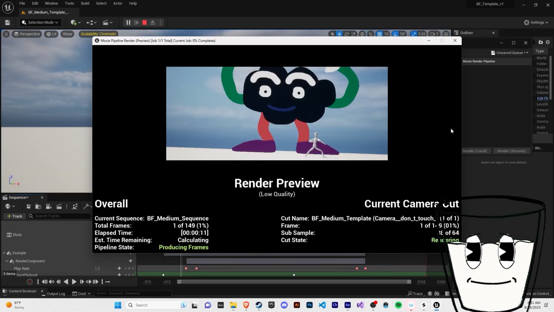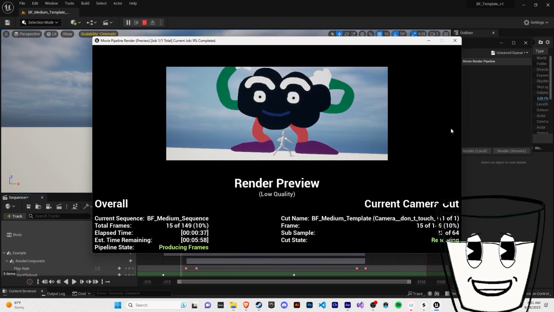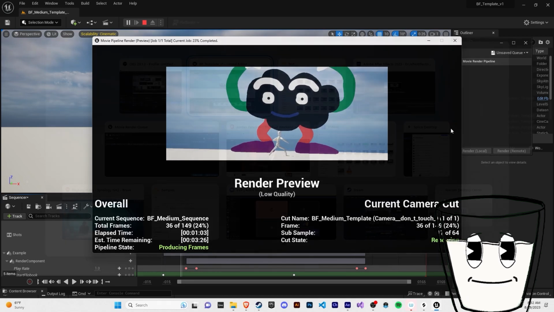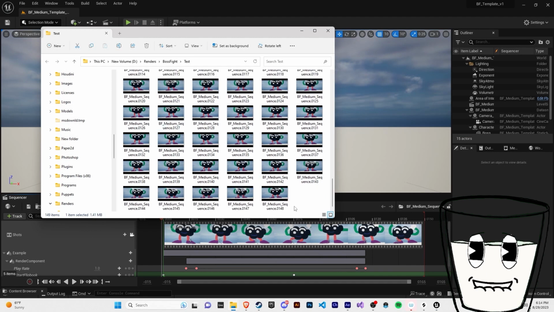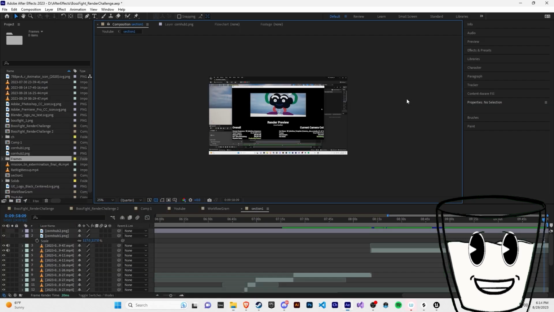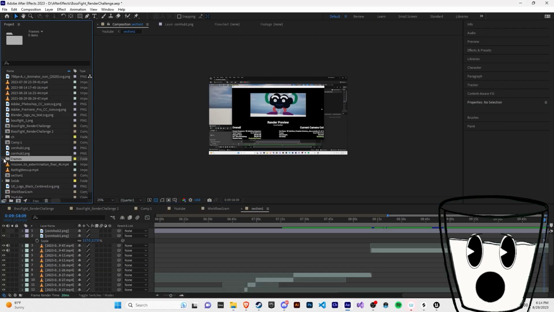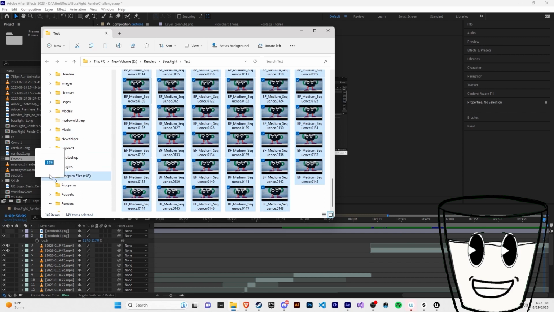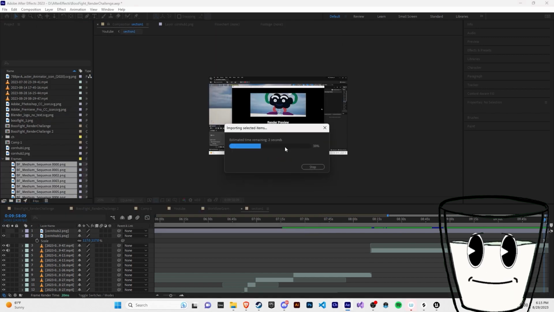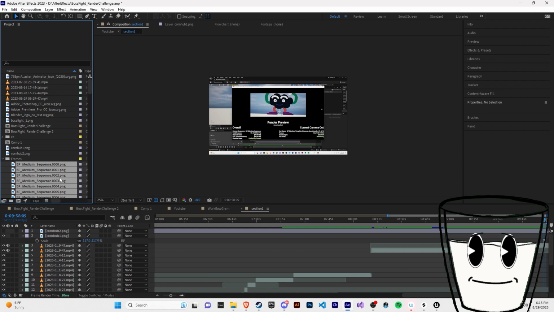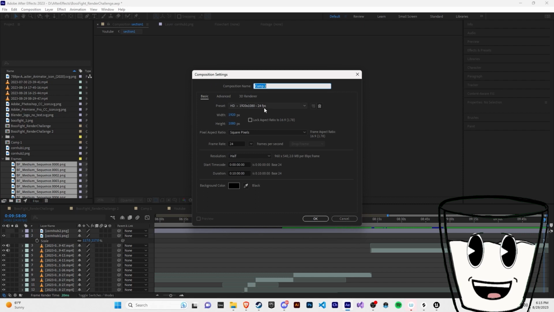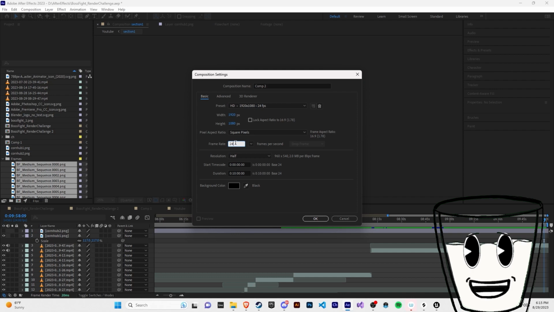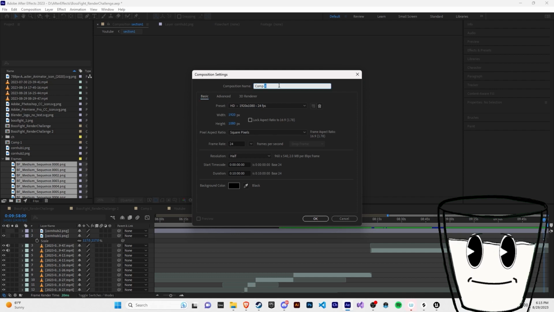So now this will render each frame, sequencer. Now that that's done, we have all of our frames. So I got all my nice looking frames through the sequencer here in this directory. I will tab into After Effects, pull each of these frames into their own folder. Those import. From there, I will create a new comp. This comp will be the same resolution and frame rate as the ripped scene that we had in Unreal Engine. So make sure they match frame rate.